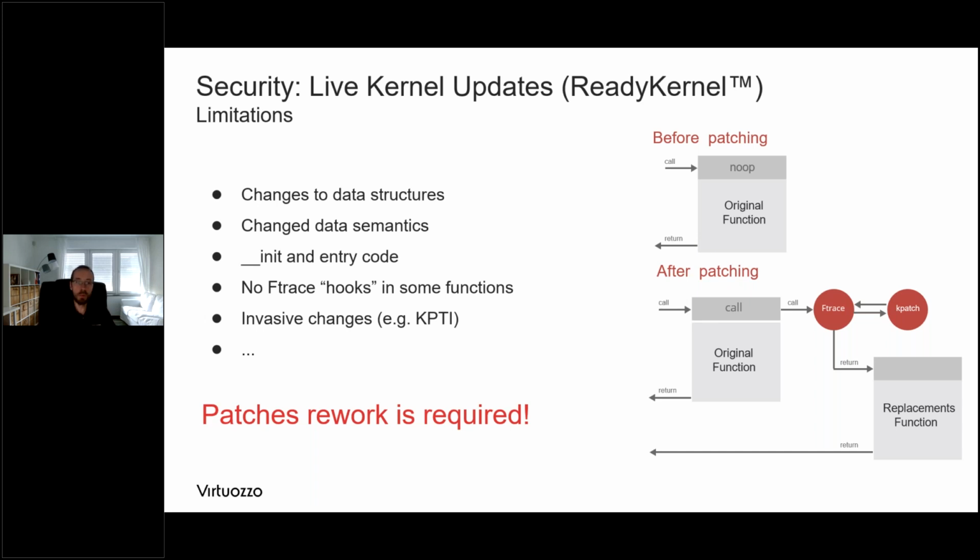And most of these limitations can also be overcome to some degree with patch rework. So if we look at the source code patch and do some changes and test it again, that's why testing is very important. We can sometimes even deliver patches which have some of these limitations mentioned above.